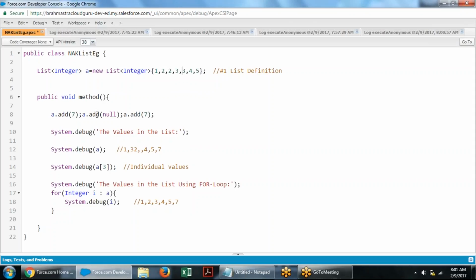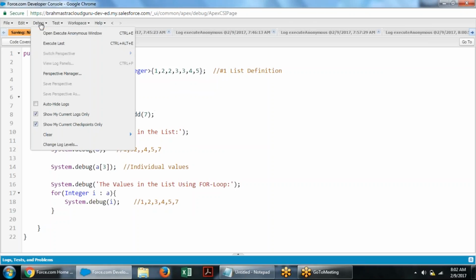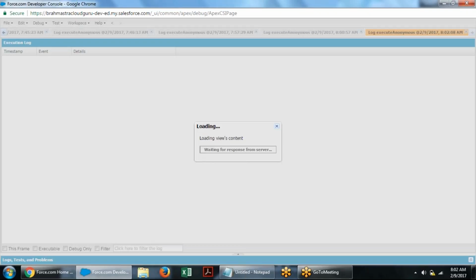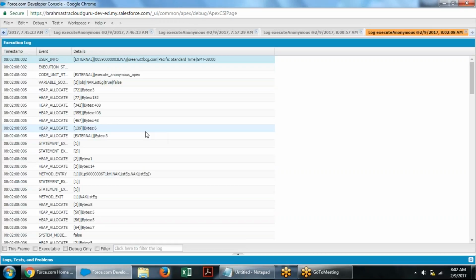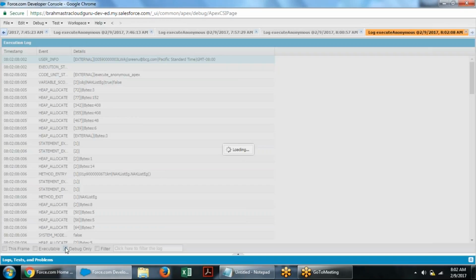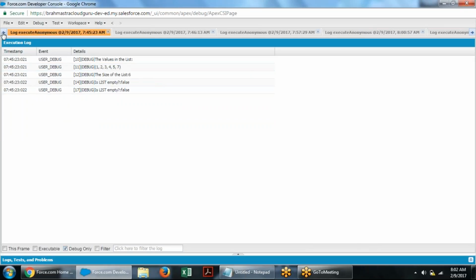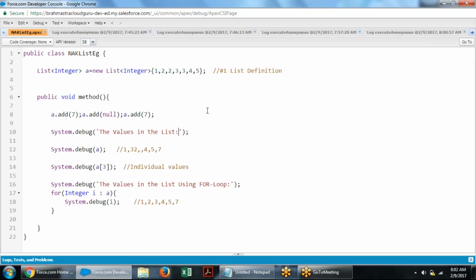Here also I'm using 2 repeated one more time, 3 also repeated one more time, 7 also repeated one more time. Have you saved this one?